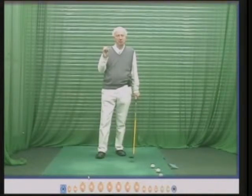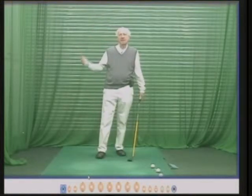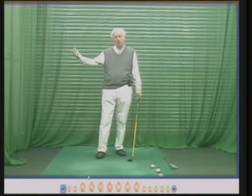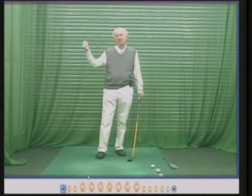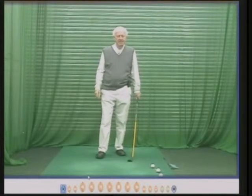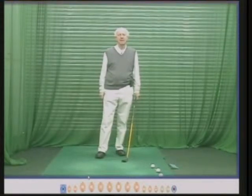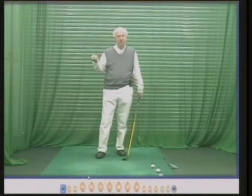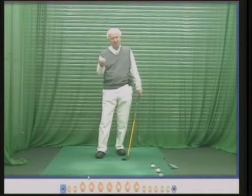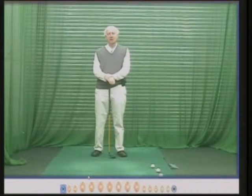So on a very short golf course, a scratch golfer may well go around in, let's say, 54 shots. On a much longer golf course, the same scratch golfer would go around in, let's say, 75 shots. So scratch, or zero, is a benchmark. Some people I teach have gone below scratch, down as low as +5, which is 5 shots below scratch. But scratch to me is a very good handicap, and not many golfers ever achieve it.